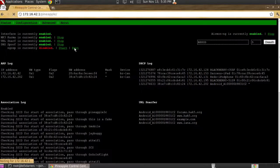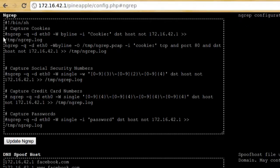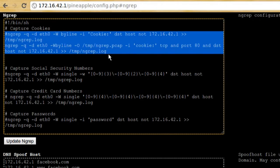Same thing with the ngrep tool. Ngrep is really cool. We've talked about ngrep before in season 5, and how you can use it to do deep packet inspection and filtering just like you would with grep, except on the network. So if I click edit on that, we can see here are the different options. I've got one in here to capture cookies. This is great for sidejacking attacks where I'm like, great, I got your Facebook cookie. Now I plug that into my browser, and there's a great Firefox plugin for editing your cookies. It's just a couple of fields, refresh the page, you're logged in as them.